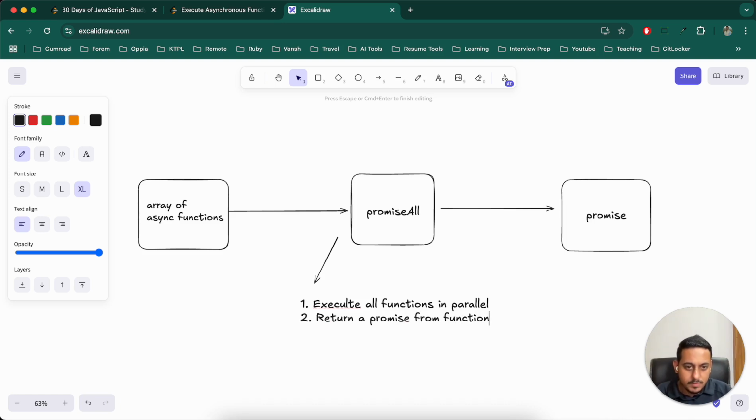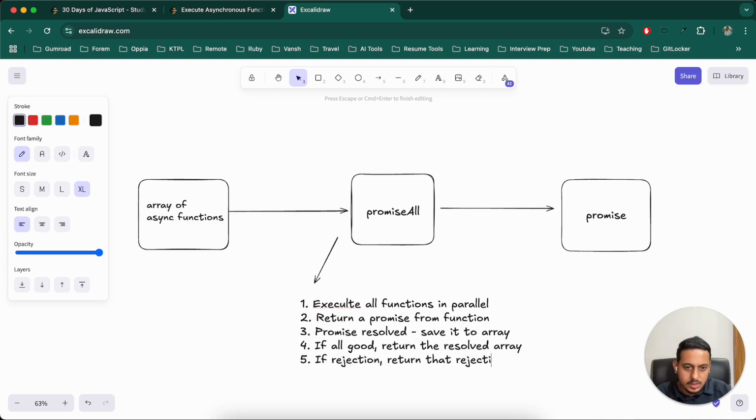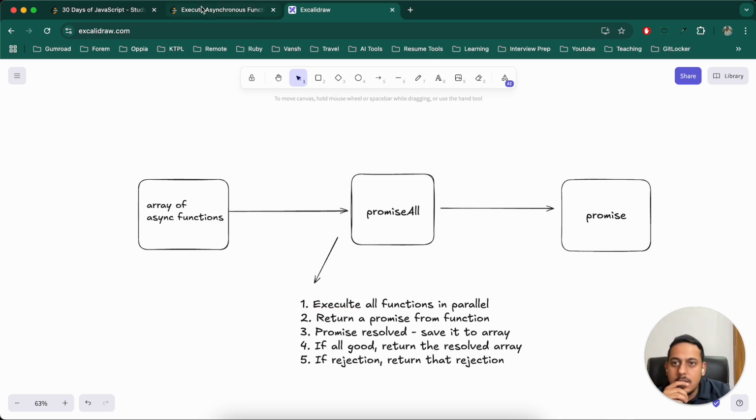Whenever that promise gets resolved, save it to the array. If all good, everything is successful, return the resolved array. And if rejection, return that rejection.